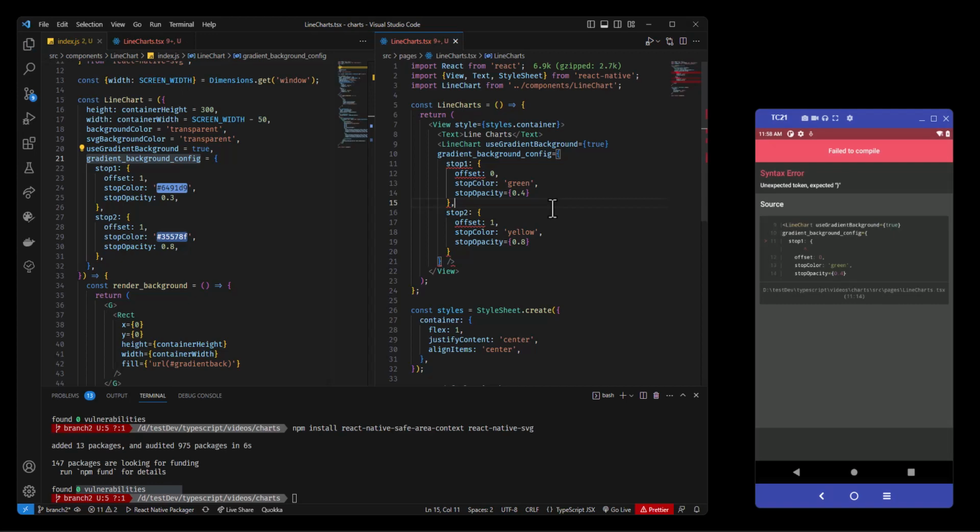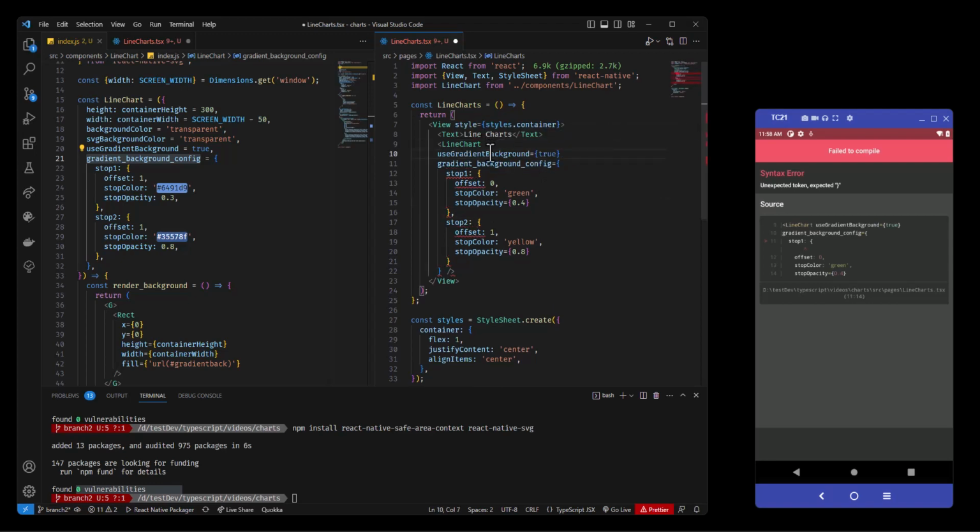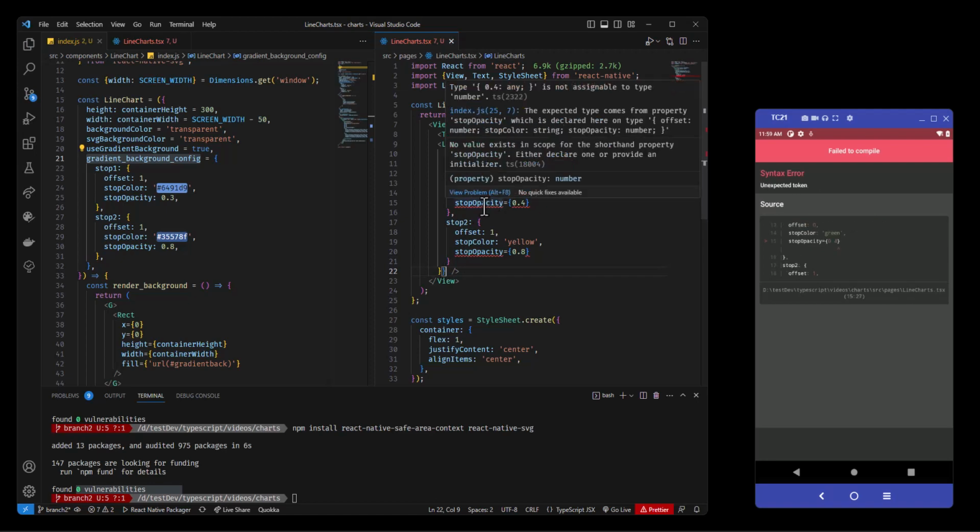Something looks funky. I think this might need to be changed. It's not happy about this guy, is it?